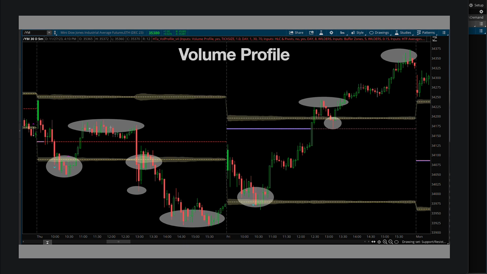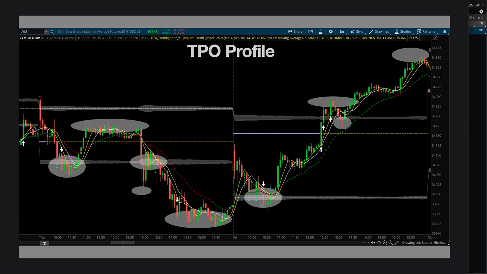And then look at the tool and determine whether or not the tool gave you the information that you needed to make those choices. Now the volume profile helps a little bit here with this reversal down here, and you also got a signal showing support. Notice that once a level is breached, when it pulls back to that level, it usually forms a nice little support, so it changes from resistance to support, and you'll see that on the charts. Now let's compare the volume profile to the TPO profile. In this case, the levels are pretty darn close. Not much of a difference there, so I didn't make any notation.